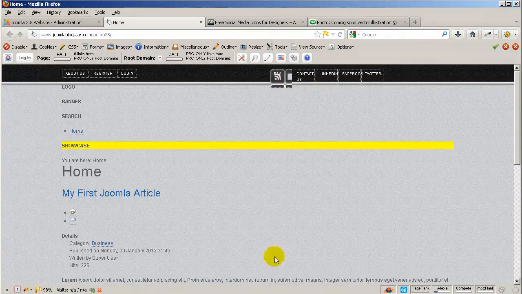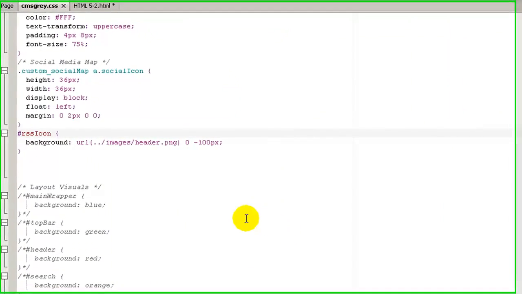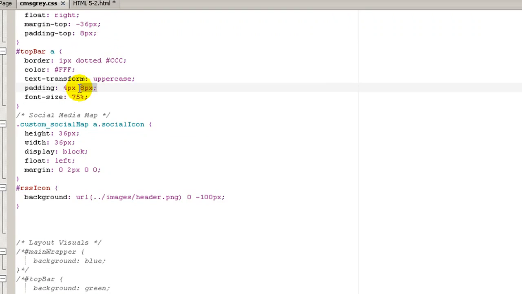In order for you to eliminate that, remember I already taught you the box model inside the CSS training. If you notice in here, you are going to have this padding. You are going to have 4 pixels on the top and the bottom, and then 8 pixels on the left and on the right. So if you want to eliminate that space, you will need to subtract this from this width.